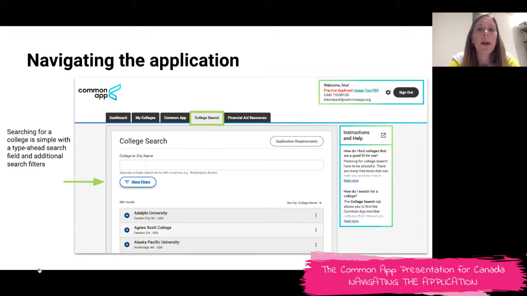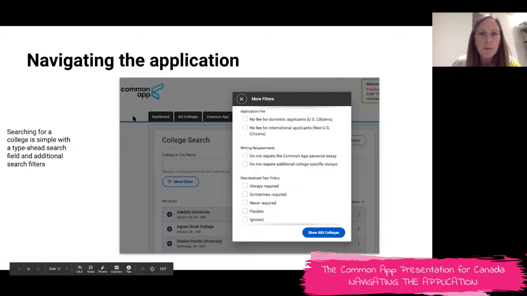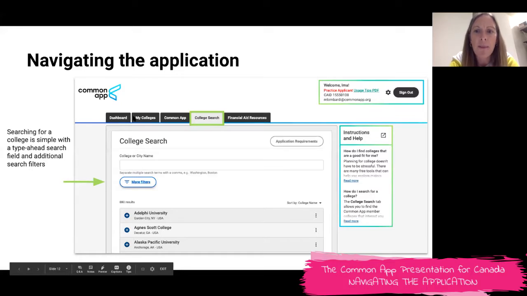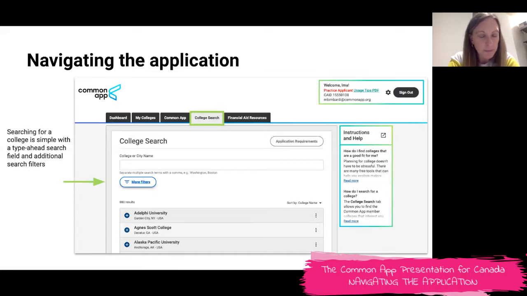But once you're in the application, I like to say that you start on the college search tab, and that is where you will be able to really look up schools. Again, whether you just want to add a school to your list or you want to find certain schools.